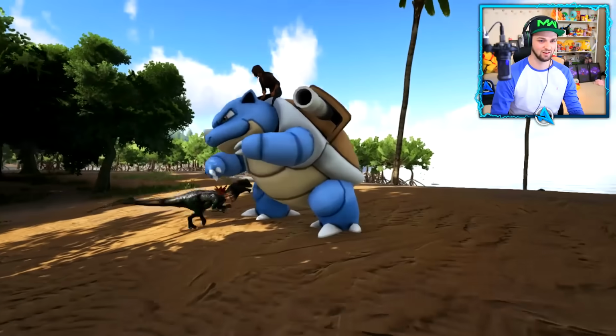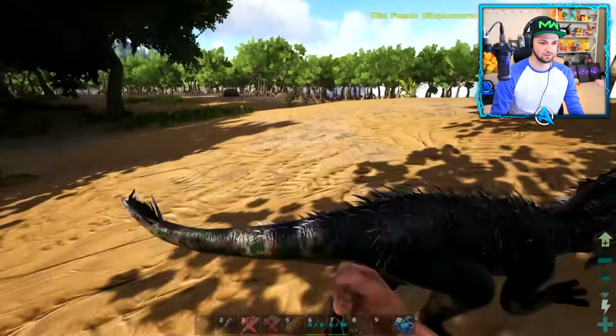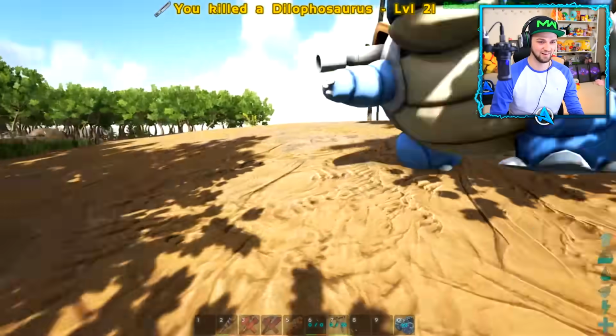Oh my gosh. Oh, this little guy. Okay, I beg you, do not kill our Blastoise, though. Oh, look, he just sent him flying backwards. Yo, see you, nerd. We got a Blastoise on our team. What are you saying? Oh my gosh. Yeah. Yo.